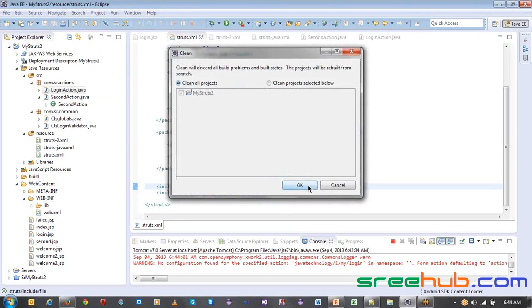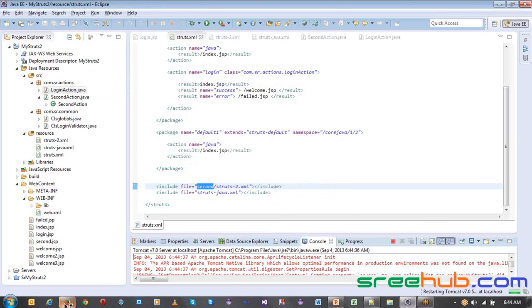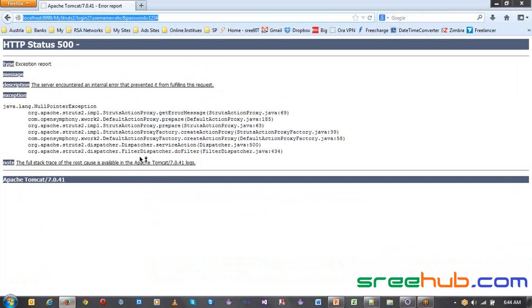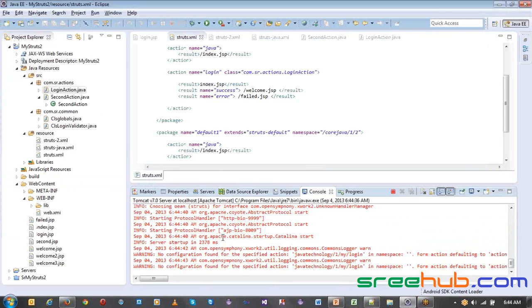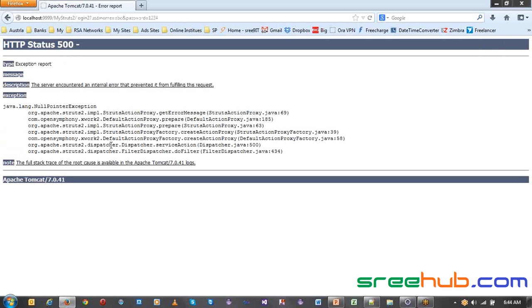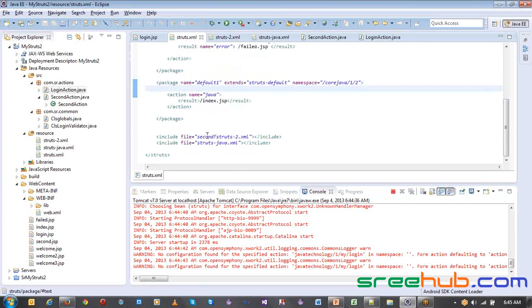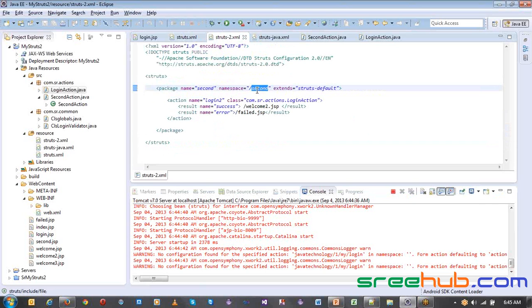Let me rerun this. You have your login. Let me give something called ABC before clicking on login. Login2, we have created a login2, for which we gave second.